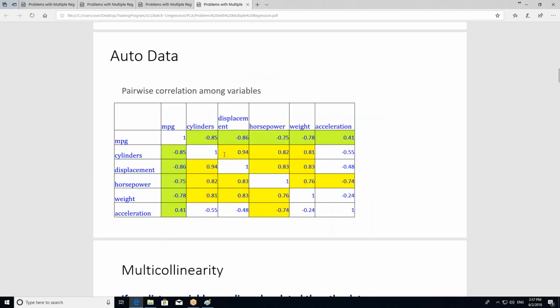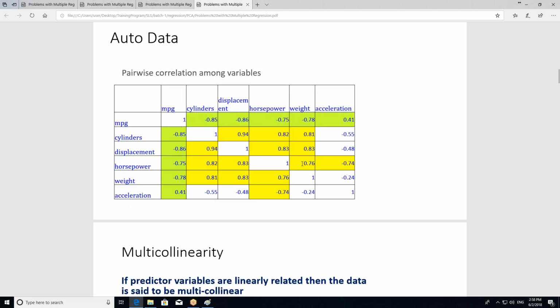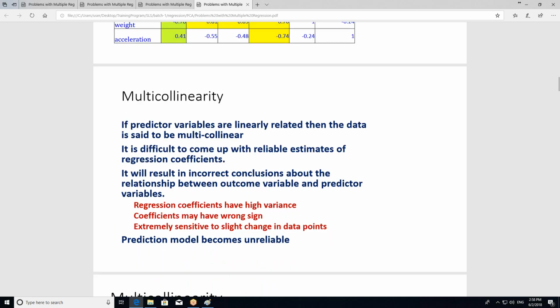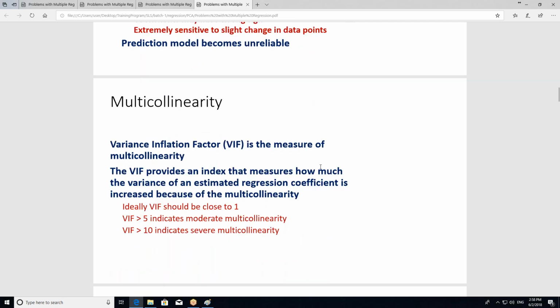So I got the auto data. I have created my multicollinearity matrix. So you can see the variables like cylinder, acceleration have a relationship with multiple other variables. Now what I need to do is how to get rid of it. Okay, so to get rid of it, I will try to find which variable is causing the maximum problem, right? Or which variable has the highest multicollinearity among themselves.